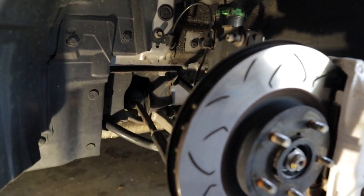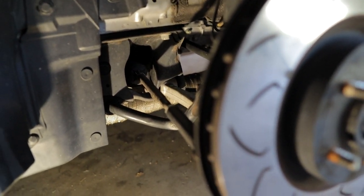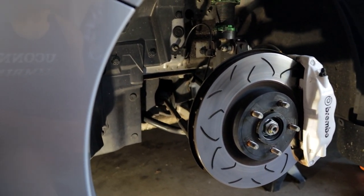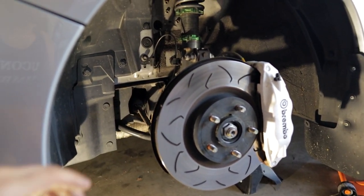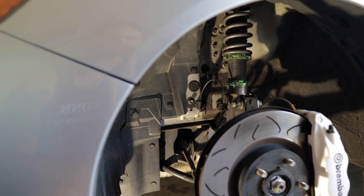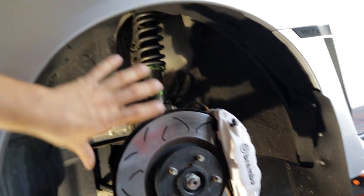Now, most people will think of that and say, okay, what's the issue with that? You'll need an alignment, something like that, obviously. The other issue that a lot of people don't understand is that it affects the overall way the car handles. It affects the way your steering input comes through, how it feels. It affects your caster. All these things come together to produce a worse steering feeling and handling experience on the car. Lowering it does help with reducing body roll. It does help with a bunch of things like that. Stiffer suspension and aftermarket coilovers, all those help.